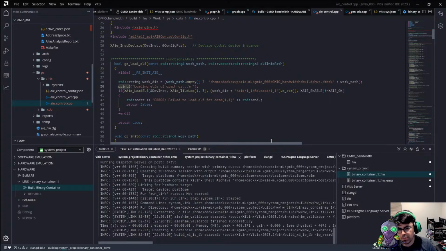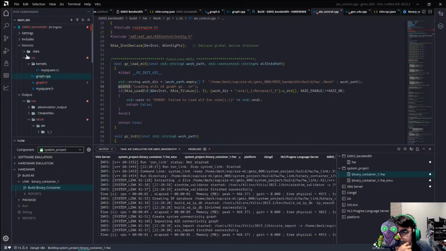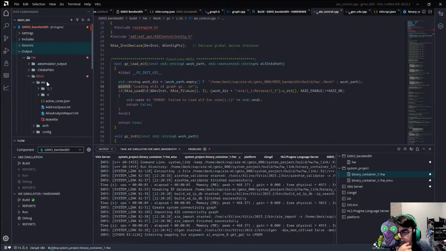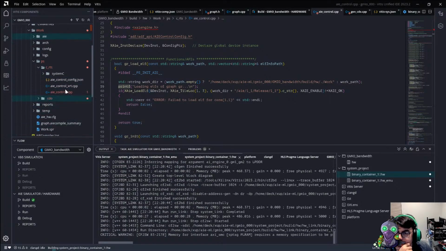Okay, as soon as it builds the project, you can maybe go watch it build. But yeah, going back to the output here for the processor.